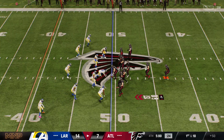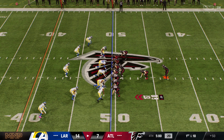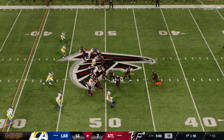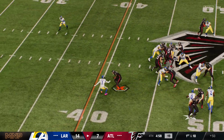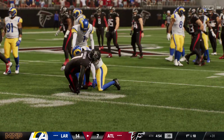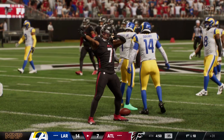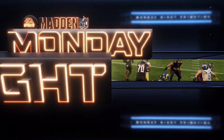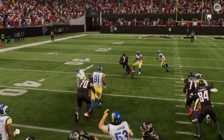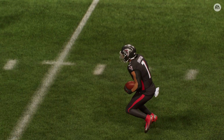So a new set of downs. Here we go, 1st and 10. Robinson on the inside give. Dancing past him. And they do get him down, but the damage is done. This gets down inside the 35-yard line. That play goes for 19 and a new set of downs. First down. 1st and 10 at the 31-yard line.